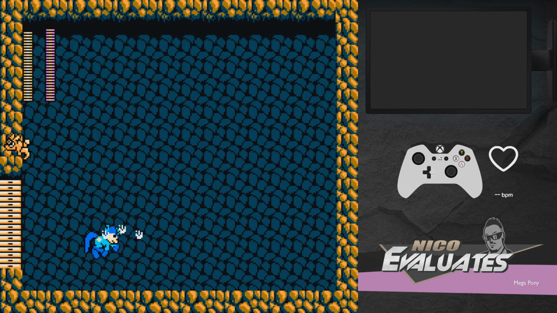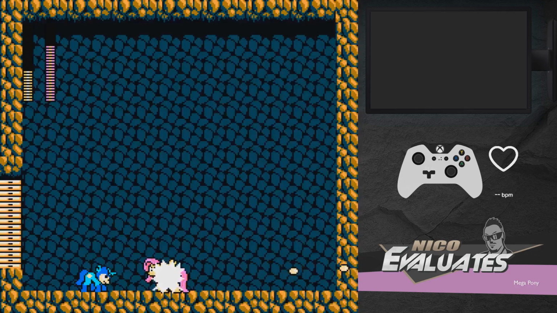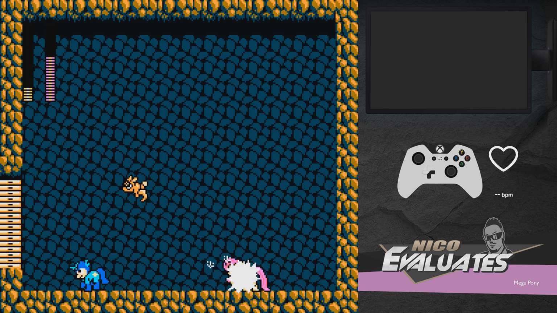I like the shading on her hair. And the sprite work is pretty nice in this game. I should probably use the E-Tank. It's a bit too messy of a boss battle. I like the idea. And I like how you can dodge these attacks if you know how. But it's a bit too messy.